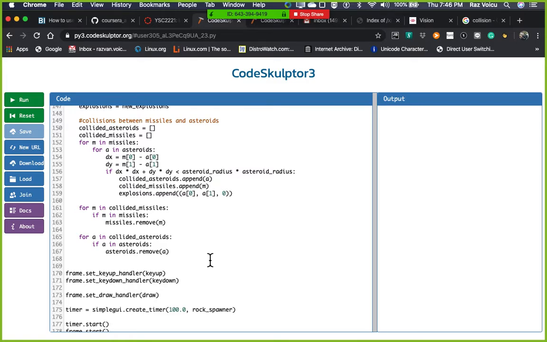Right, so it may be that just by chance an asteroid has collided with two missiles, so there are two removal events, or a missile has collided with two asteroids, right? Because the computation of distance is not precise. Yeah, so if you have two rocks that are tangent, and the missile comes right in the middle in between them, it will be at some point at distance lower than the radius, or they are actually overlapping, right? And it hits both of them. So at that point, it essentially destroys both. And when we do this, because of that, there might be an attempt to remove it twice. All right, so this is fixed, and we have a little bit higher speed.